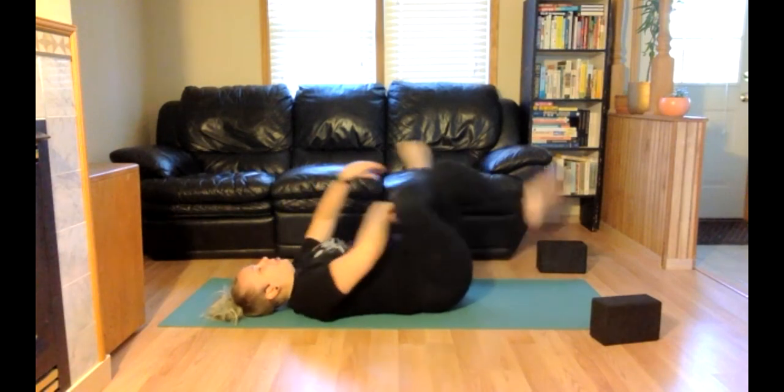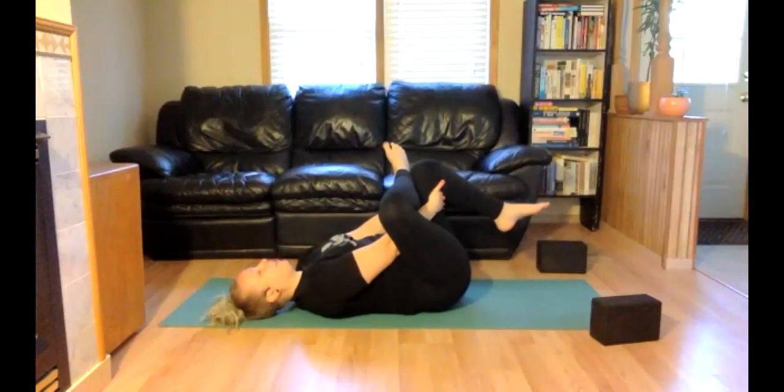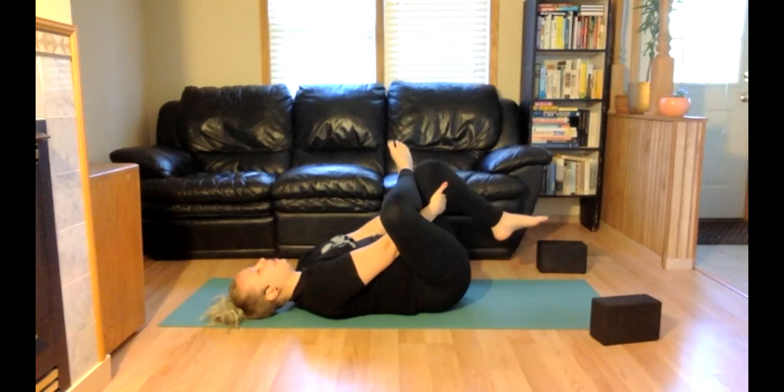At some point, you might try to reach to interlace your fingers behind that left thigh or on top of the left shin. And whenever you get to your sweet spot on this side, again, notice where specifically you are feeling any kind of stretch, opening, or releasing happening. Hint, hint, somewhere, hopefully, around the right hip joint, or can even feel like the right glute a little bit, right thigh.